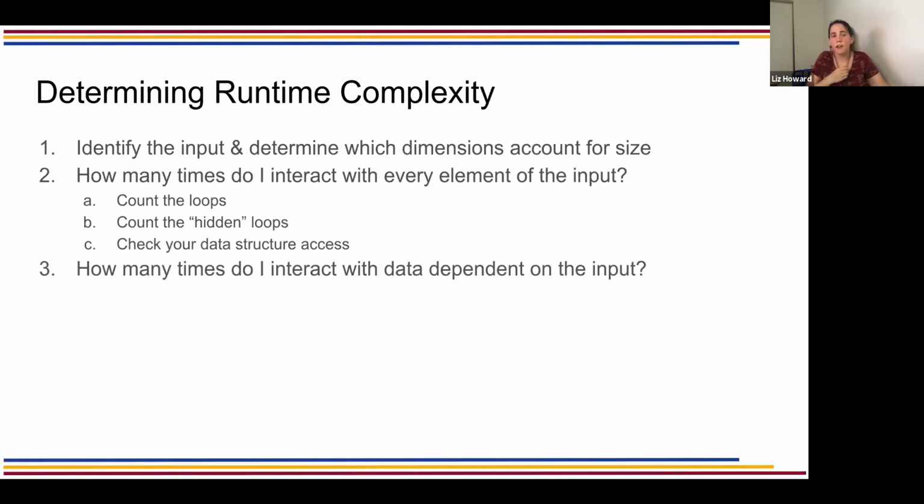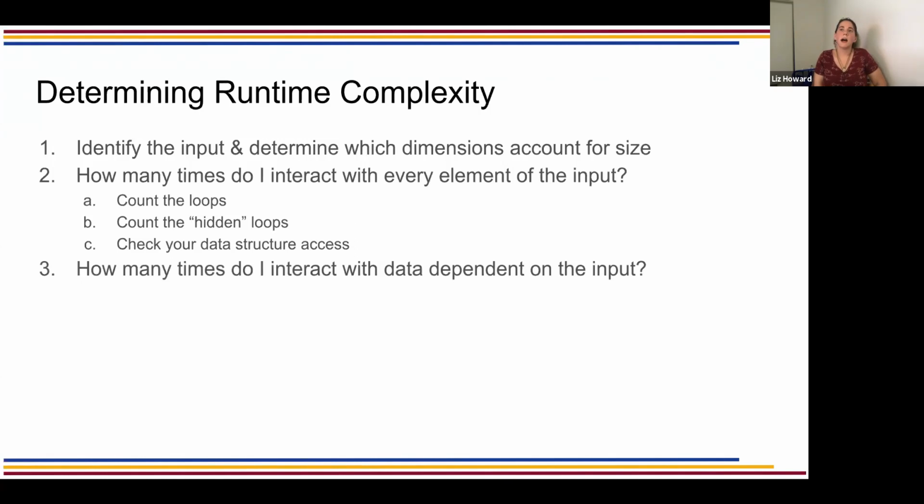The next thing to check is how many times I interact with the data that is dependent on the input. For instance, if you're filtering the input list for duplicates and then doing something with that list, you're still operating on n. It's a subset of n, and maybe a predictable subset, but you're still operating on something there.